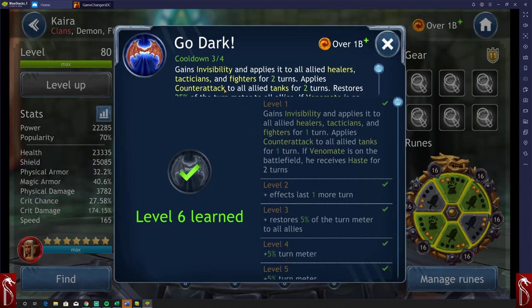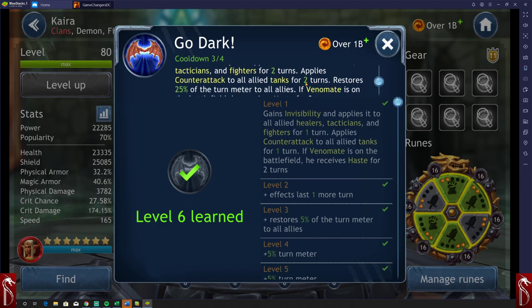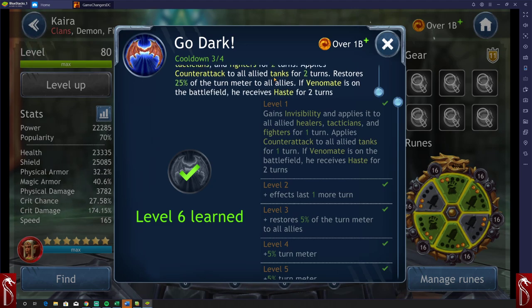Go Dark. This is her invisibility ability, right? She can go invisible and applies that to all the healers, tacticians, and fighters for 2 turns. She applies counterattack to all allied tanks for 2 turns and restores 25% turn meter to all her allies. It's an amazing ability. If Venomate is on the battlefield, he receives haste for 2 turns.